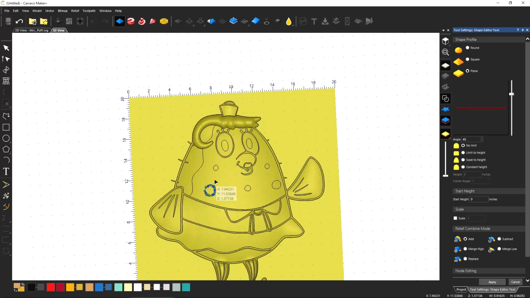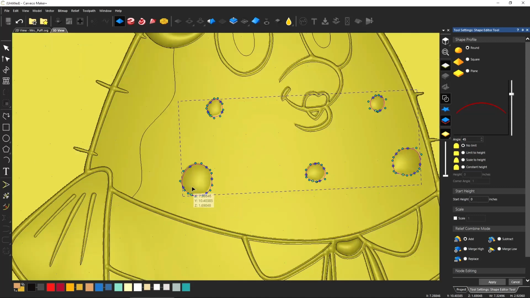Alright, so let's get the little circles here. Now for these, instead of raised bumps, I want to do little indentions. So you just pull this bar down into the negative angle. Alternatively, you could hit the subtract button, it'll do the same thing. But just pressing down will make these recessed. And we're just going to do that.